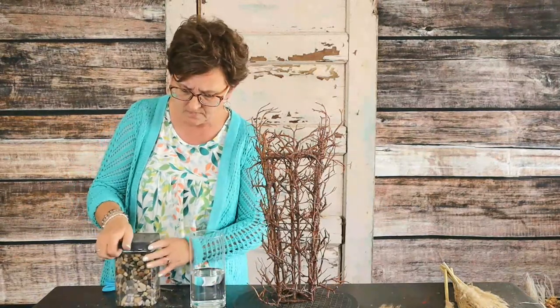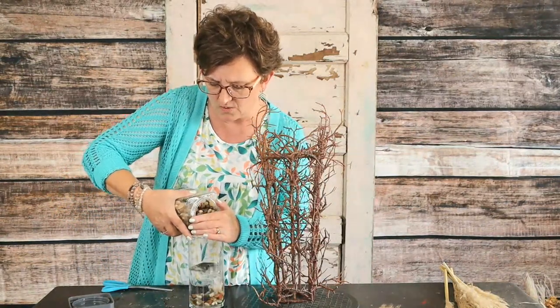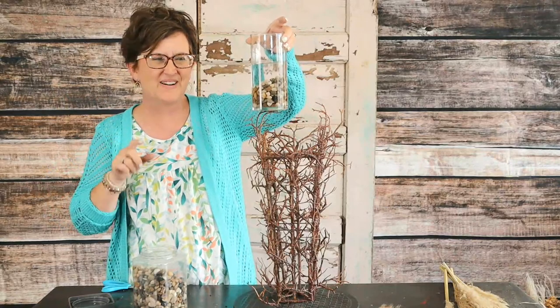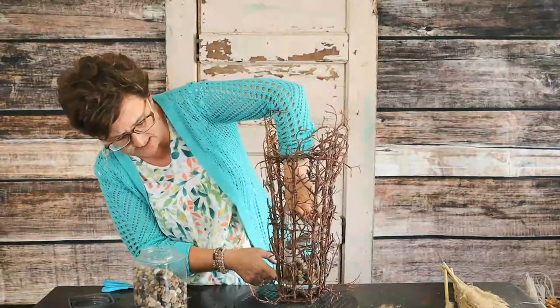I have this container and I made sure it had a pretty good base. I'm going to take a glass cylinder — I think this is an 8½-inch cylinder. My tall cylinders wouldn't go all the way to the bottom because this container narrows at the bottom, so I had to use a short cylinder. To give it weight, I'm going to add some little rocks that I picked up — I think they came from Lowe's. I added water for my sunflowers. The stones will help weight this container, which is important because my sunflowers are top heavy. I'm going to drop that cylinder right down deep into the container.